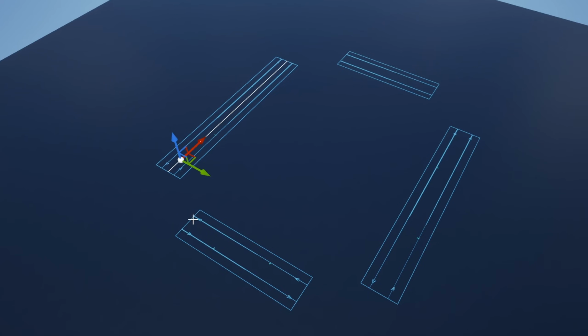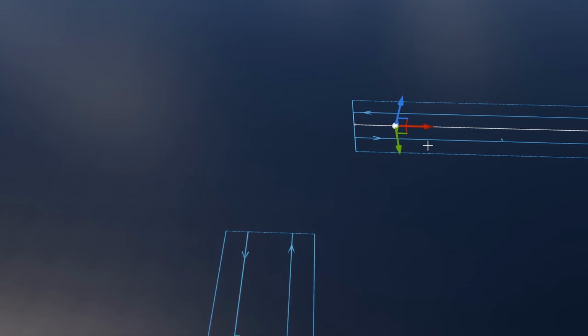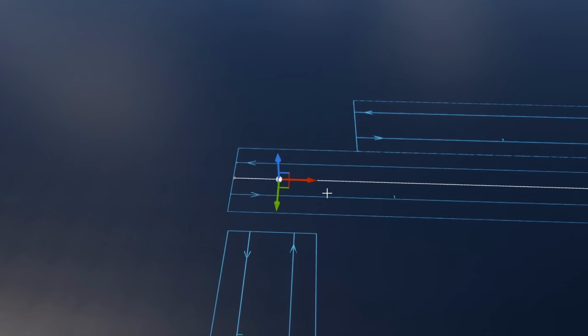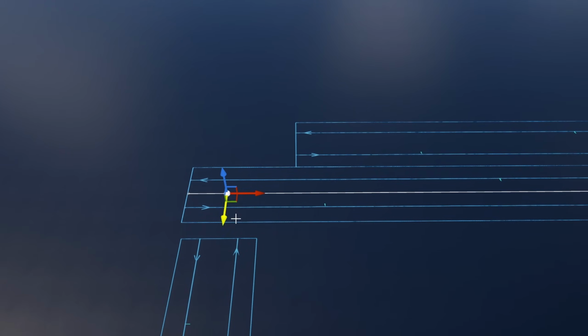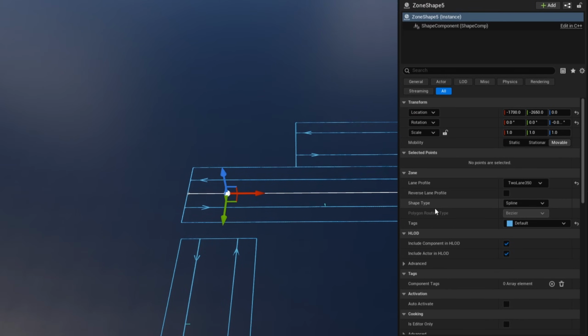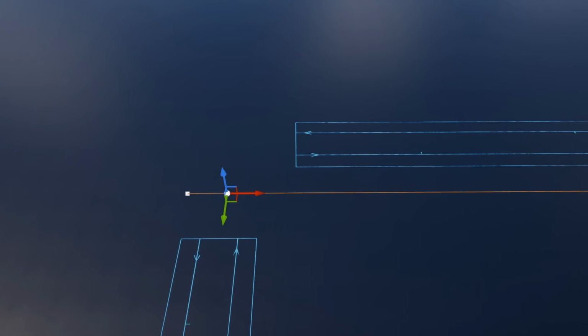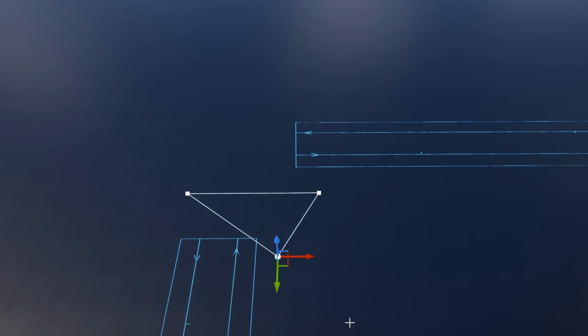Let's go ahead and add in the connections. How do they connect here? How does it go from one end to the other? Well, I can again just grab one of these zone graphs. I'll drag, make a copy of it. And now for this one, instead of this normal lane one, I'm going to go here in the detail panel and change from spline to polygon. Now that it's a polygon, I can move one of these points, and if I hold Alt here, you will see it is creating a polygon. We don't need a polygon, we really just need the 2 points, so I'll undo that.